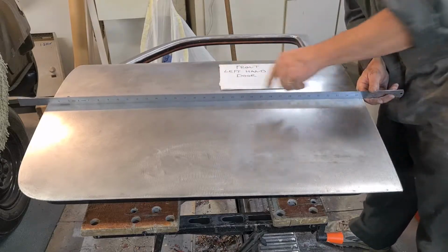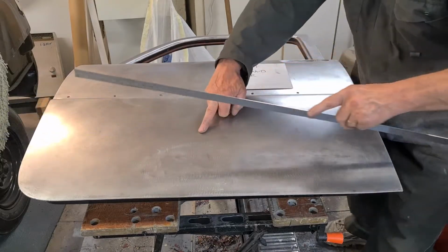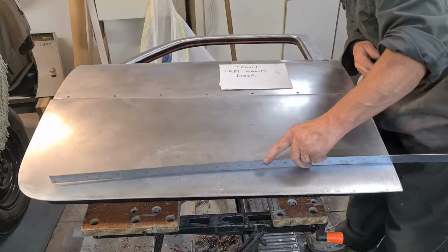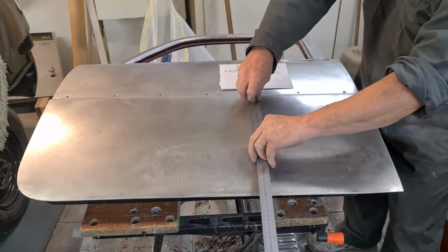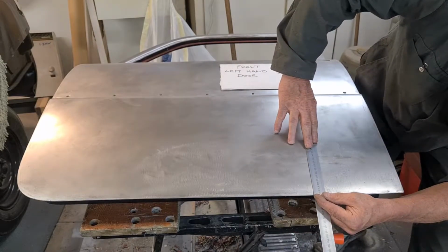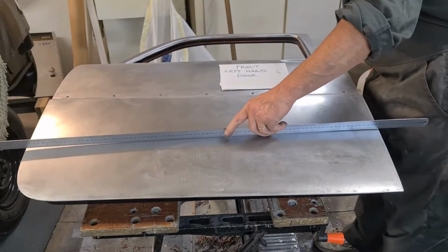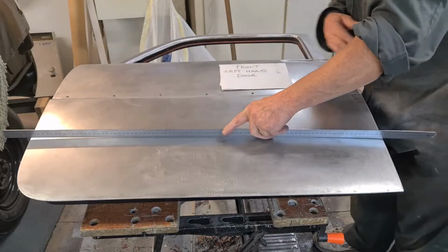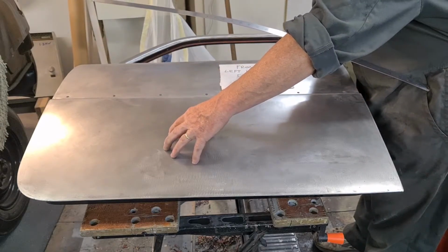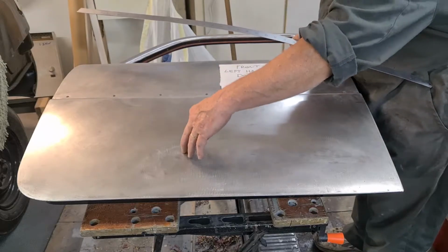Anyway, this, as you would expect, is not too bad here. It's okay, but on this one, same as the other side, there's a high spot there, and there's a high spot here, and this is low where the crease is. And when I put it on this way, it's not too bad. It's about 2 mil there. So I could actually put more filler back onto that and fill it. Although I don't like the high spot. You can't fill out high spots. So I want some way of shrinking that or pulling this out up. I reckon if you can get this dent out, then that will make the high spot go down.